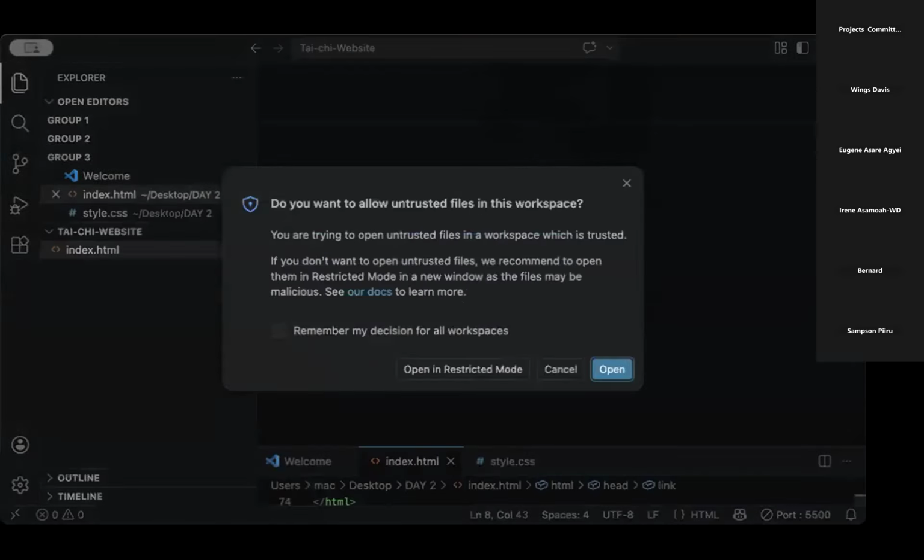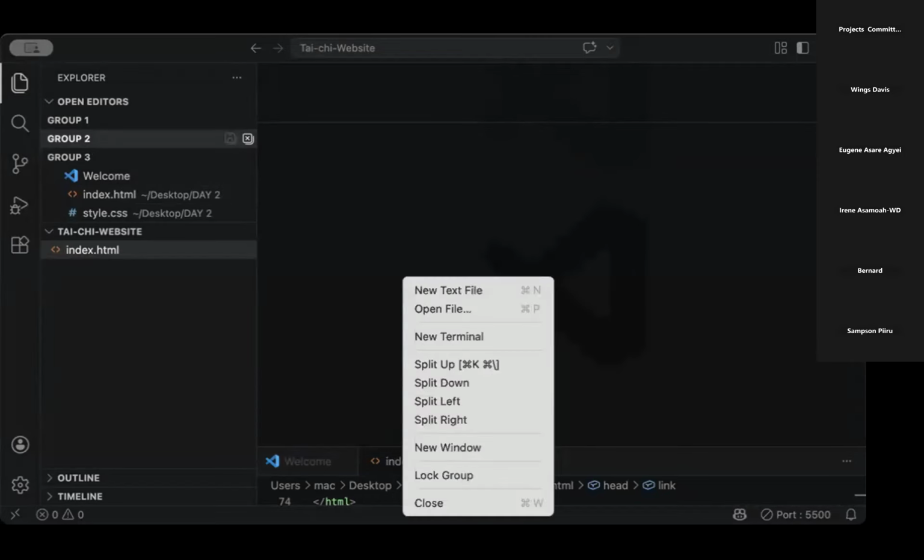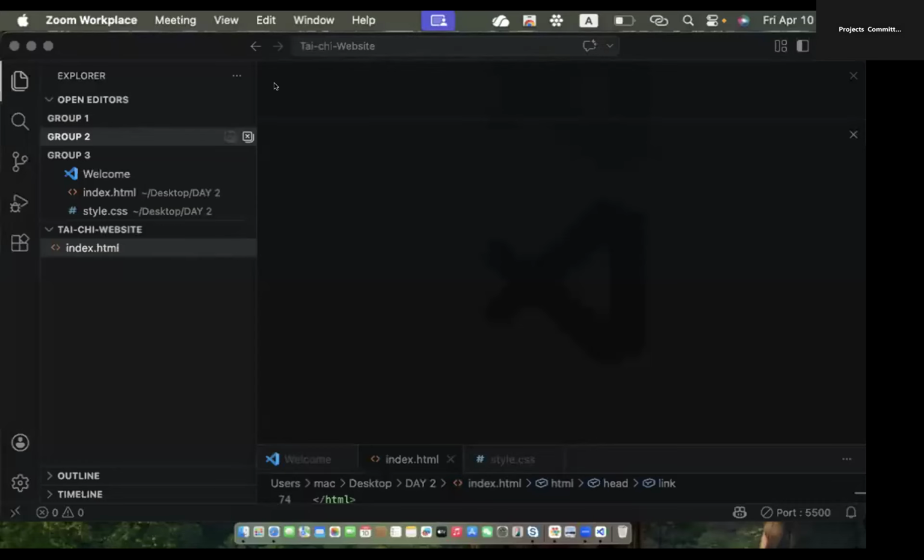So you have to stop sharing and then share the whole screen instead of the IDE only. Okay. Please, can you see? Yes, yes.